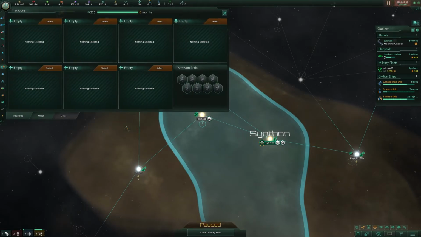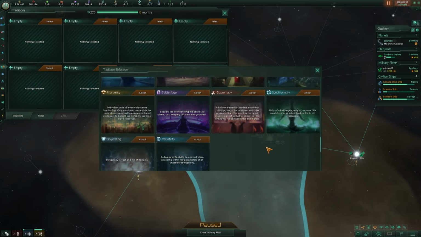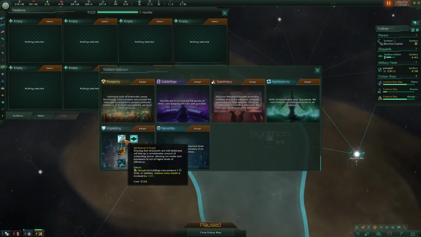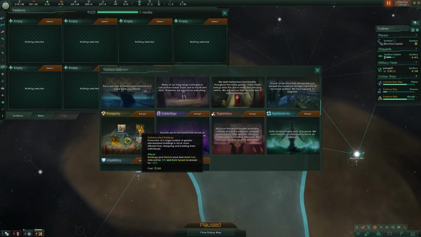Okay, so we get our first tradition. This is going to be something that's going to be critical for us. Let's go ahead and adopt a tradition. Where should we go? I think I want to go with the unyielding. Yeah, I think I want to go with unyielding just because I think that might be a little bit better for us. Or maybe prosperity.